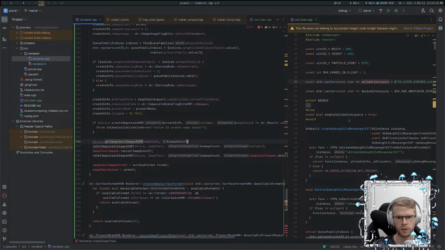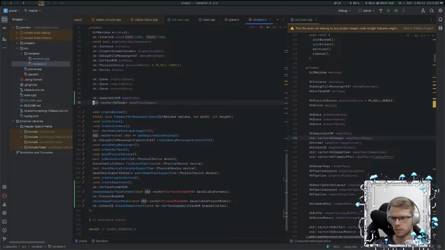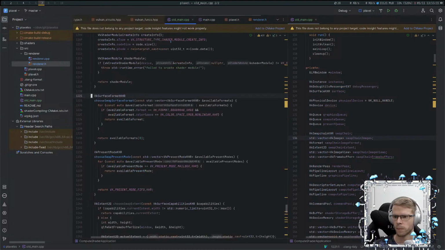So let's get the swap chain declaration here. Not here.